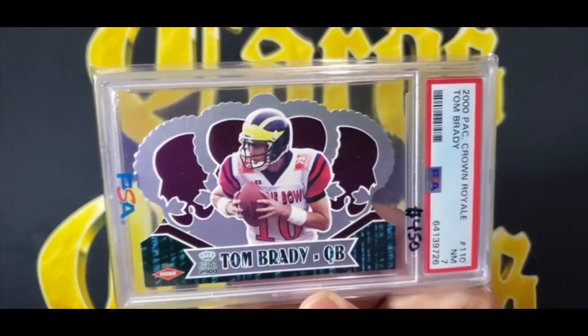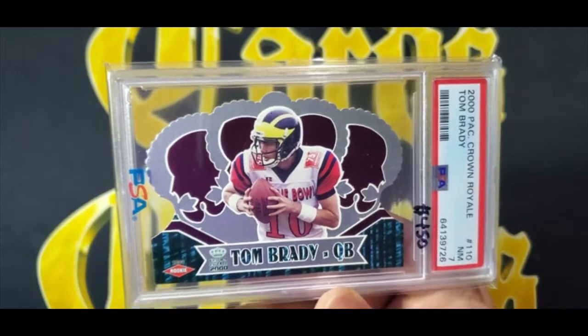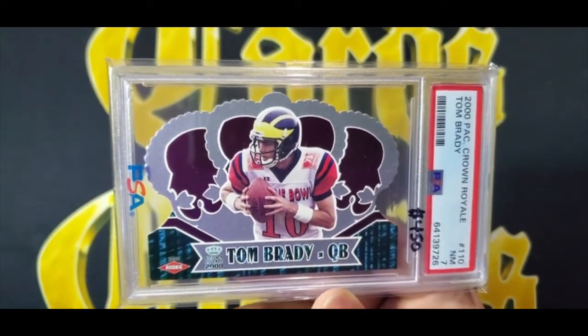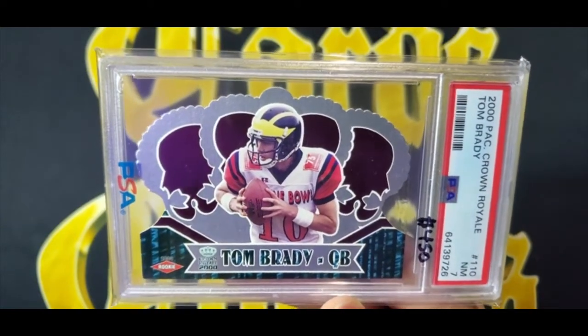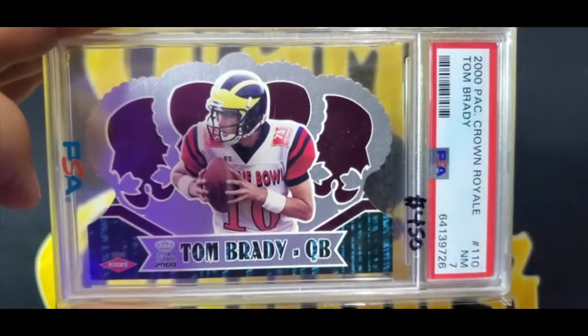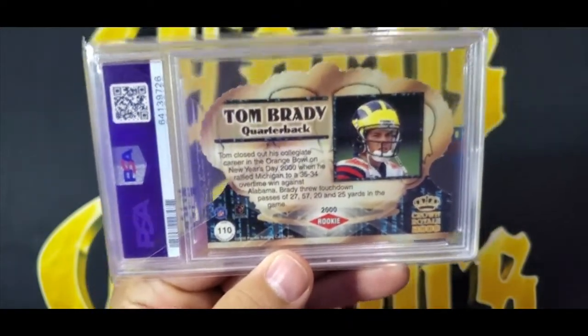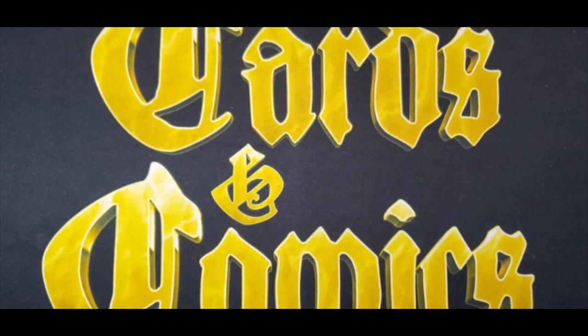Last but not least in football, and this is one player I think you might want to look at picking up at the National: a Tom Brady PSA 7 rookie card. I think you can find deals on PSA 8 and 9 rookie cards of Brady at the National because everything went up so high that those cards will be the first thing people sell — keep the 10s and get rid of the 7s, 8s, and 9s. Brady cards could go up if he plays well, but if he doesn't make the playoffs, some of those cards that went so high could correct.